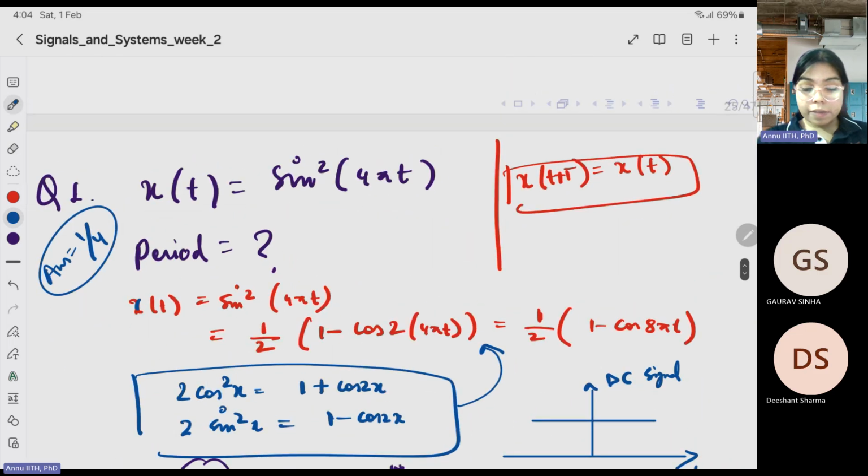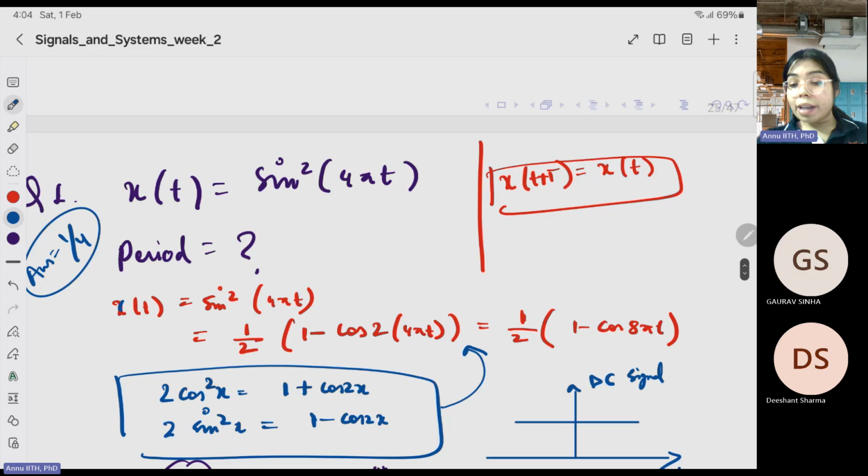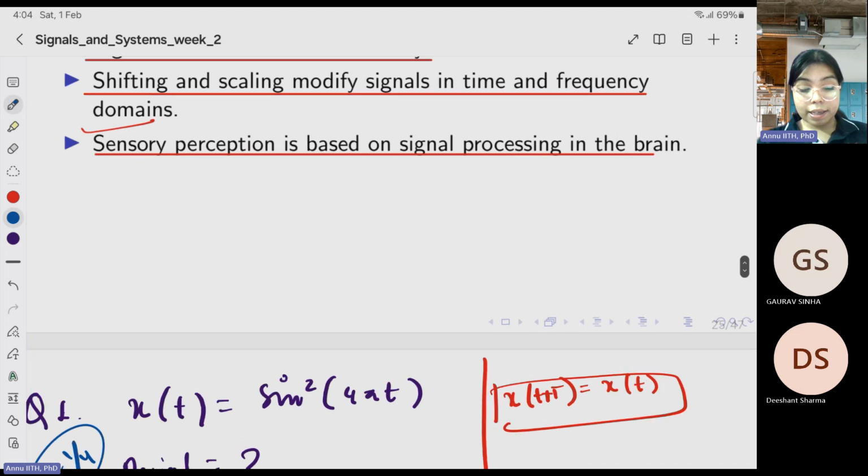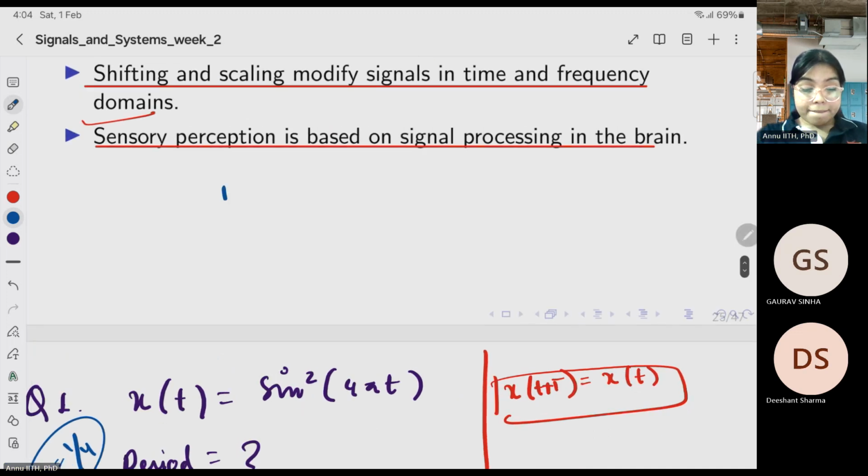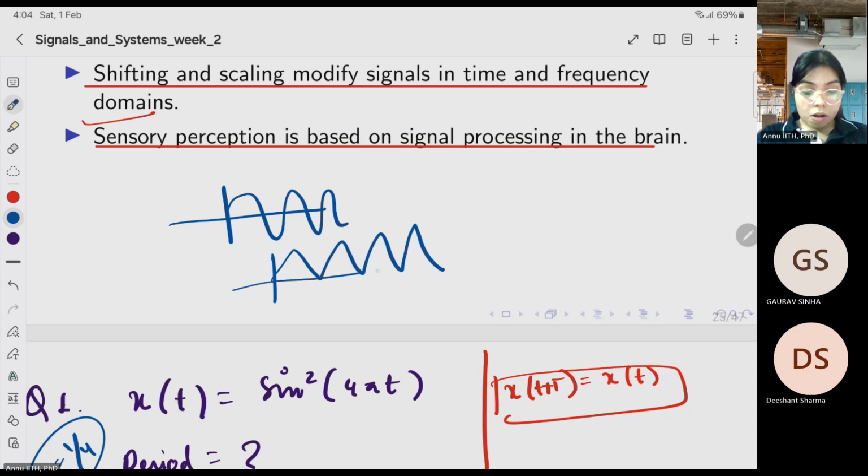Done. So this is a very good question. It is often asked many times in the GATE questions. And the best way to understand a periodic signal is that it will repeat after some point, like sine. Obviously, a periodic signal will also be of infinite duration. So it's not a periodic signal.